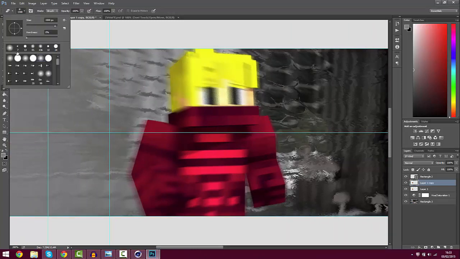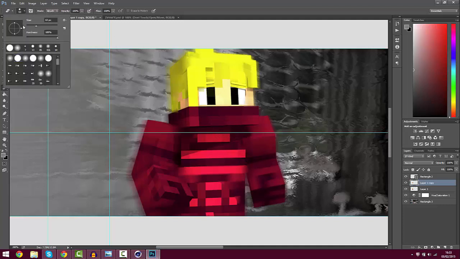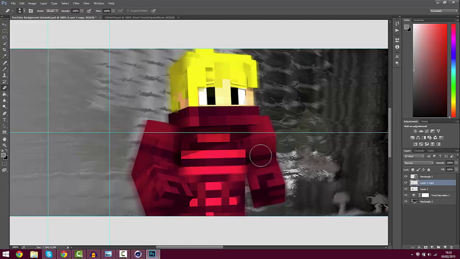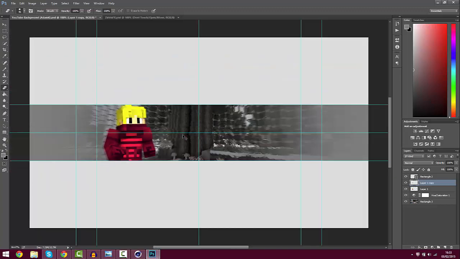I'm going to go for a nice block one like that. I'm going to bring it down to about 60, and then just brush away around the inside of the skin, so it looks a little bit clearer. Actually, I'm going to bring it down a little bit more than that. Just getting these small spots like here. Okay, so that's already given us a nice haze around it. But what I'm also going to do is Control and minus twice again, and that'll bring you back.